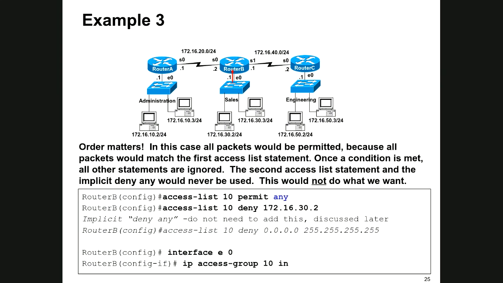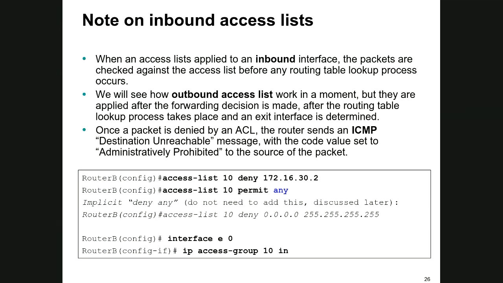Now, what if I typed it in reverse order? Order matters. So let's say I put the permit statement first and the deny statement second. Well, the boss's worthless nephew, when he hit that first line, it says permit any IP address, and he has any IP address, and it would be permitted and processing would stop, and he would never be denied. So we must put things in the right order here for the desired action to take place, or you'll get unintended, unexpected results. This would not be what we want to take place.